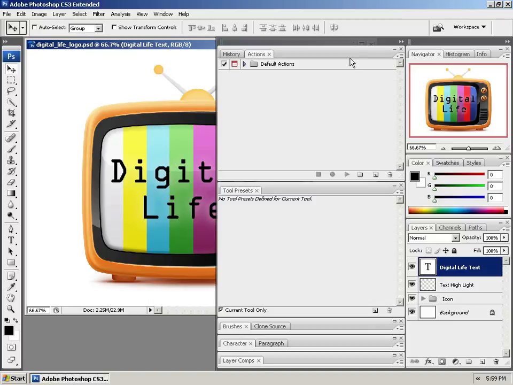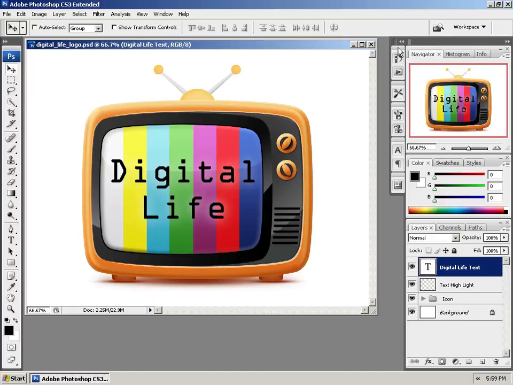And instead of having this palette over on this side, I'm going to go ahead and drag it over to this side. I can do that. It's all part of the options that Photoshop allows you to customize your work area, because not every person works the same way in Photoshop. Remember, Photoshop is a tool used by hundreds and thousands of people, from art designers to web designers to computer animators. They all have a use for Photoshop, but not every tool they need. So they want the ability to customize their work area.